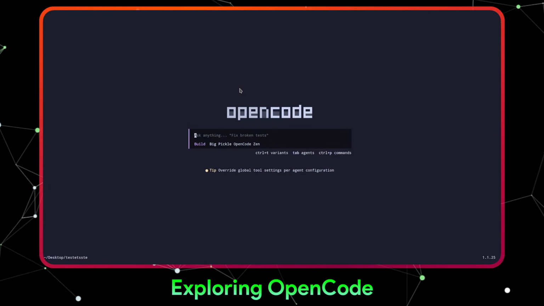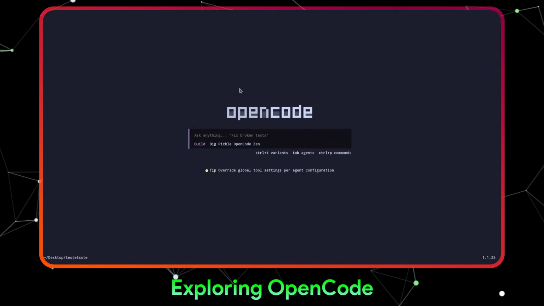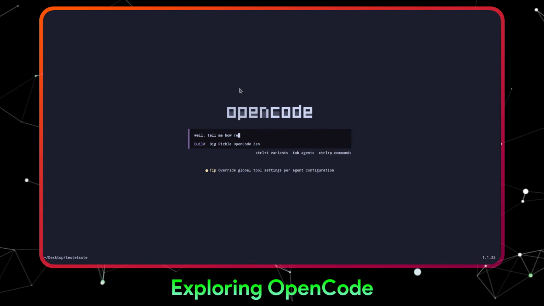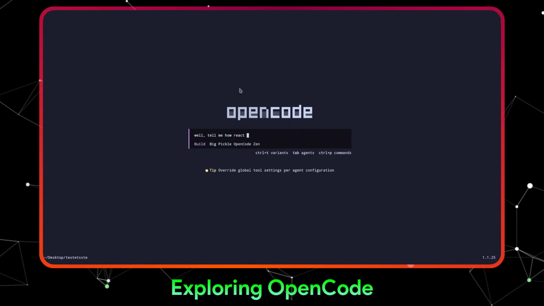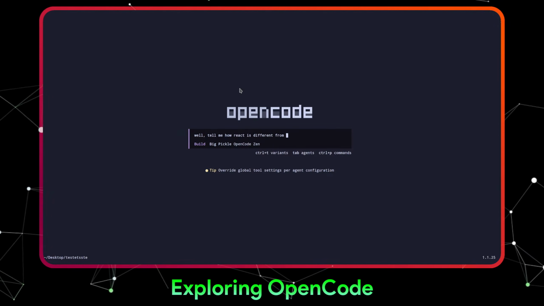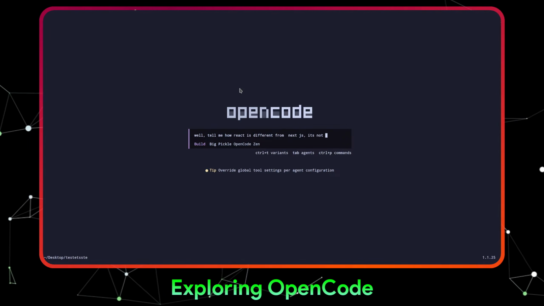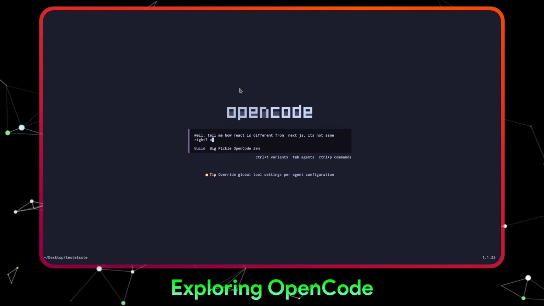test. All right, so one thing we could ask is, well, tell me how React is different from Next JS. It's not the same, right? Or is it?